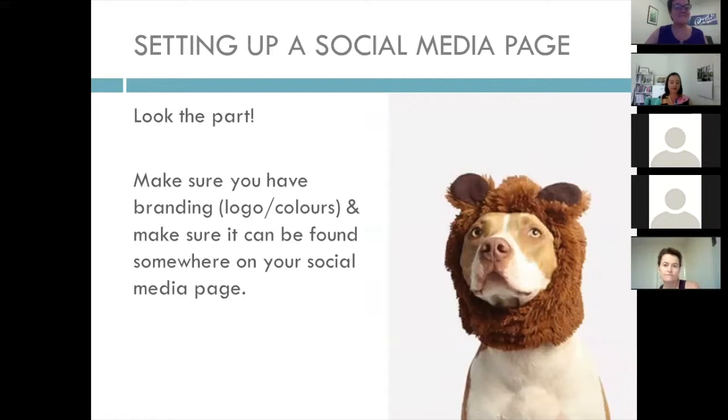So with branding, say, for instance, I bought the Grazier magazine, which I do, and you're looking through the ads and you see a product that you just really love. Make sure that when I go on your Facebook page to check your products out, your Facebook page matches your print ad. Make sure everything's consistent. So as soon as I get to your Facebook page, I know it's you, and then I can follow on to a link to your website and purchase the product, rather than me having to try to find the right Facebook page and make sure that it is, and spending a lot more time finding you rather than looking on your website to purchase your products or services.